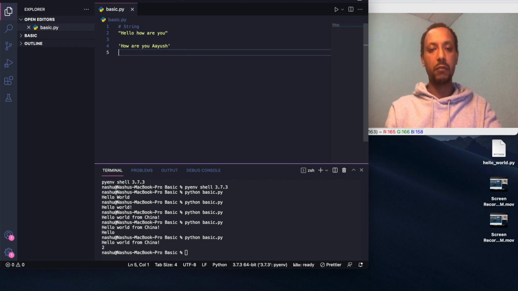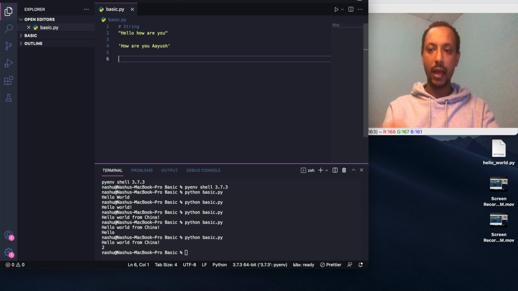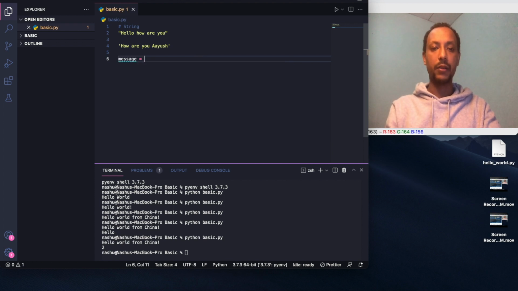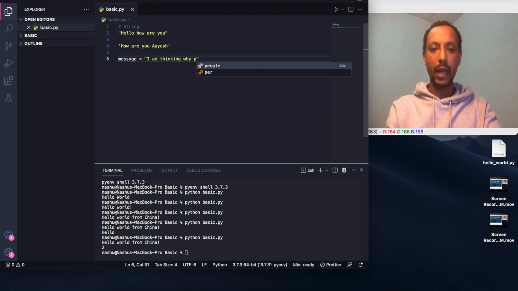Another thing you need to understand in strings is that inside double quotation marks, you can write single quotation marks. For example, the message is: I am thinking why Python, I write Python in single quotation, language is interesting.